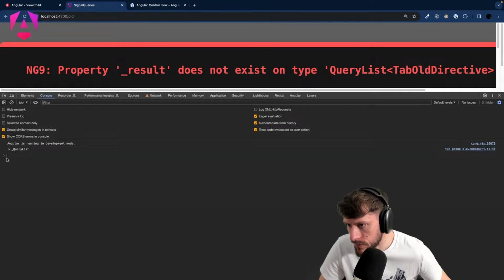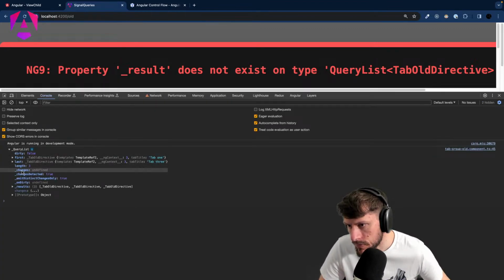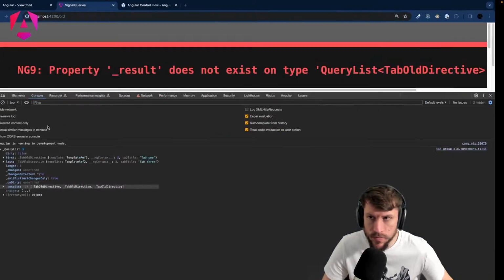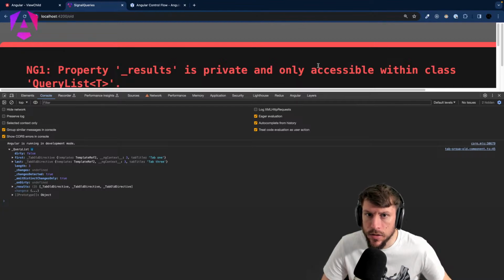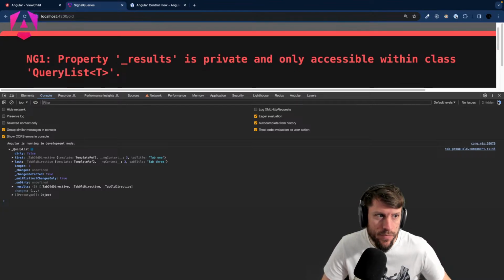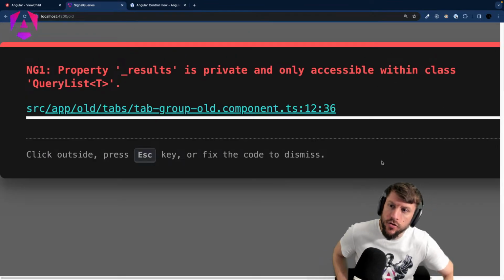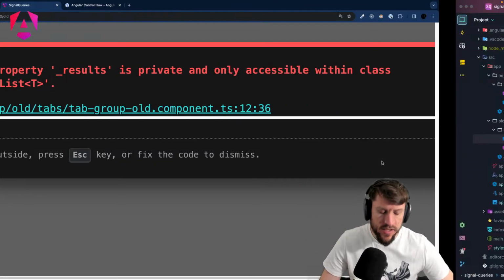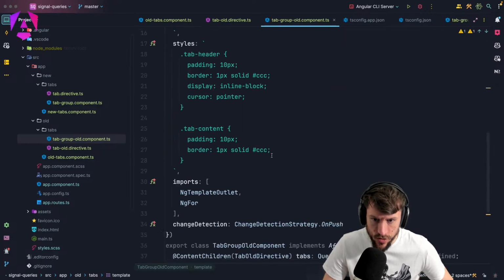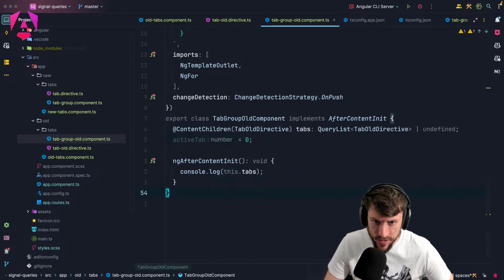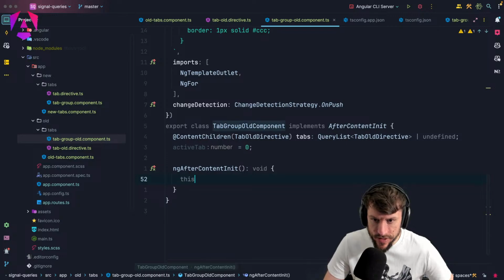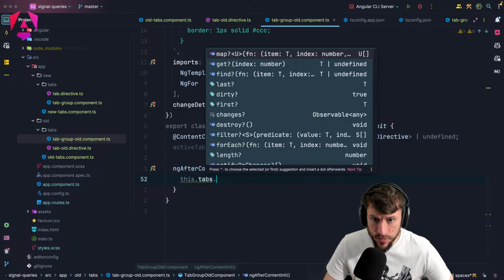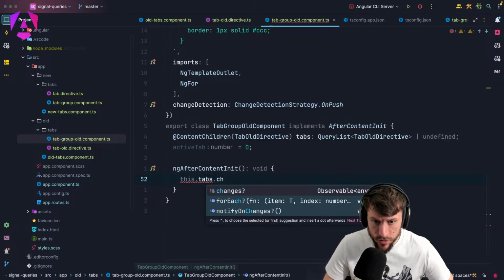Well, it's called results. And here we go. So you can already see property results is private and only accessible within class query lists. So I guess what you probably need to do is inside here, you will need to say this.tabs dot changes.